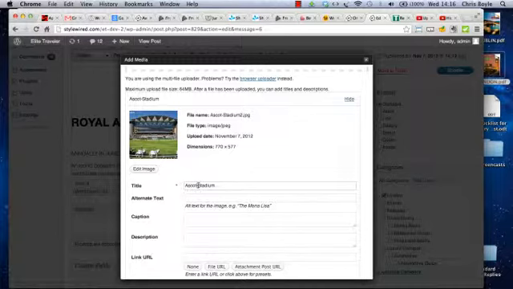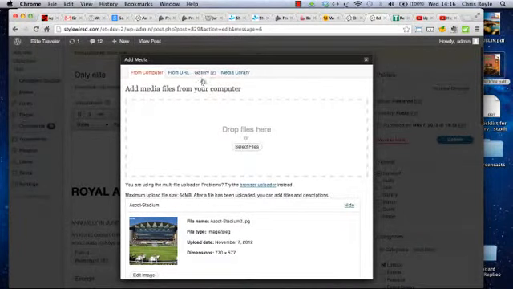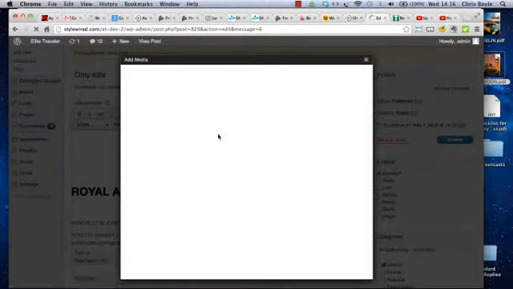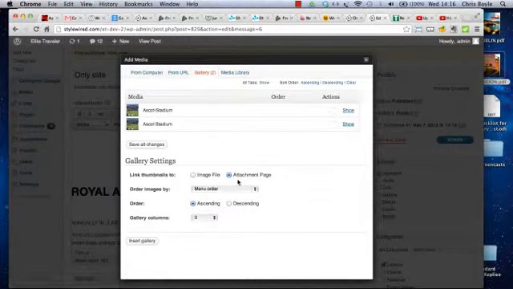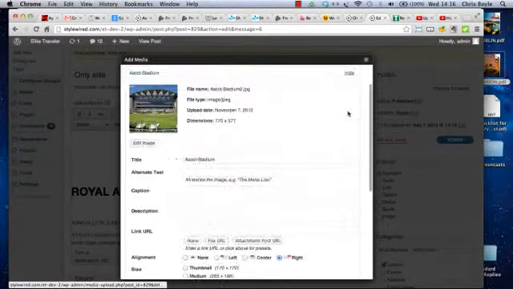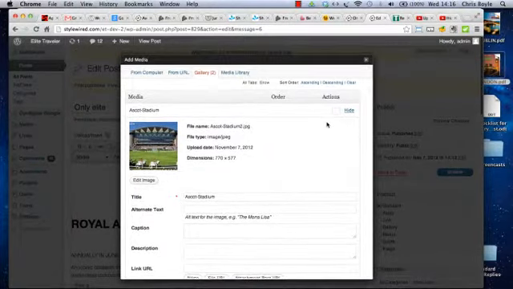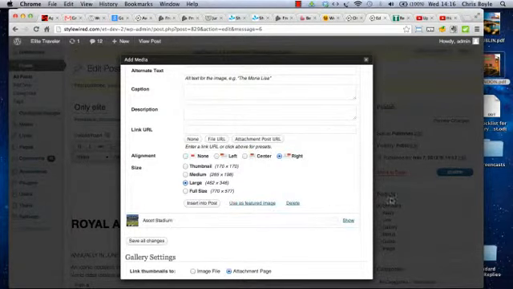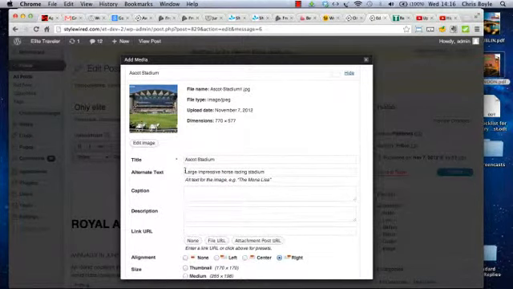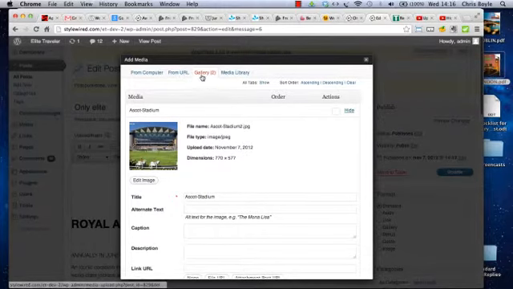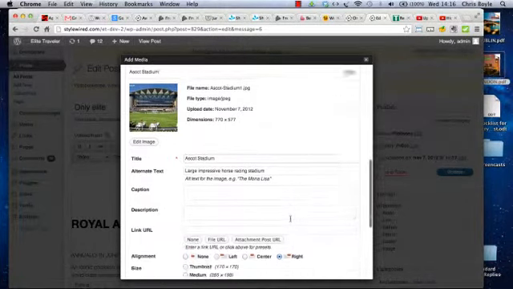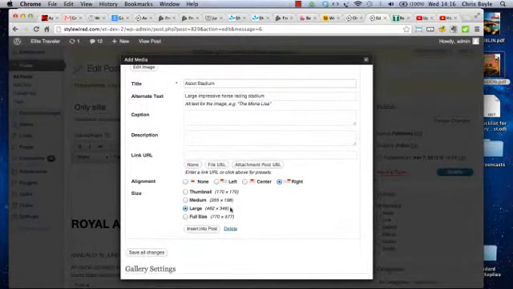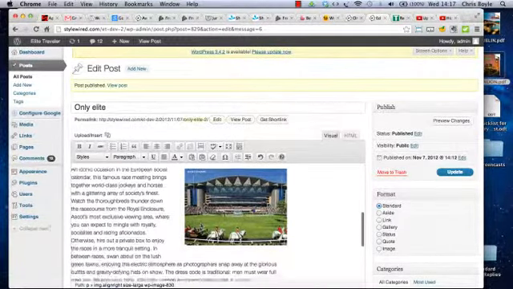And in fact, we've already uploaded that, so we could have used the one that we've already uploaded, which will be in the gallery link, which is just there. So if I just show that, in fact that's the one we've just done. Second one is there, and you can see you've already got the text there. So if you wanted, you could just go into the gallery link if you're using the same image twice. Usually though, you'll be re-uploading again. Okay, so it's large and it's right, and it's insert into post, and that puts that in there.